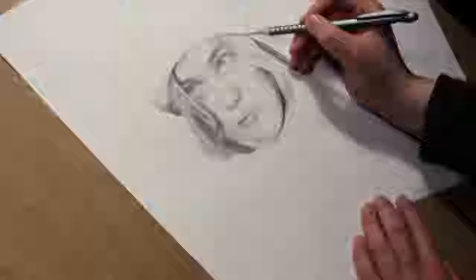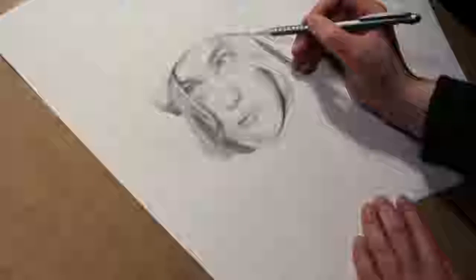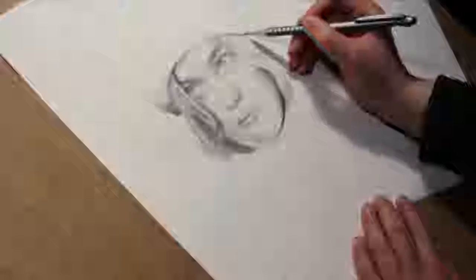Yeah, I mean, you have to know your anatomy. Yeah, that too. But everything else is right. But that goes with drawing. That's proportion-wise, that's with drawing.